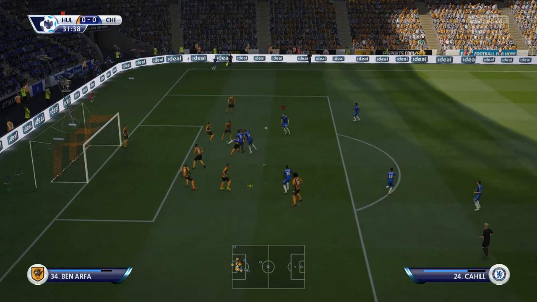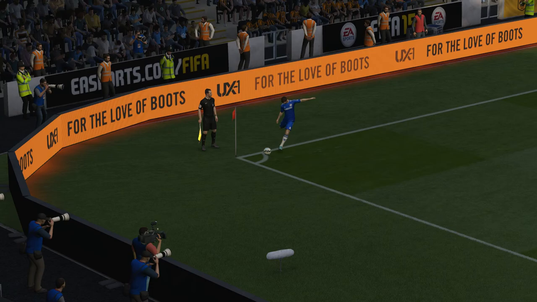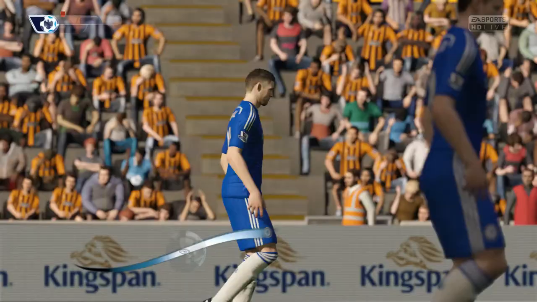Right, there you go, big win. Keepers come out. Yes! Get in! Come on! Yes! Gary Cahill's really good at pouncing on them. Certainly gets a lot of them in.